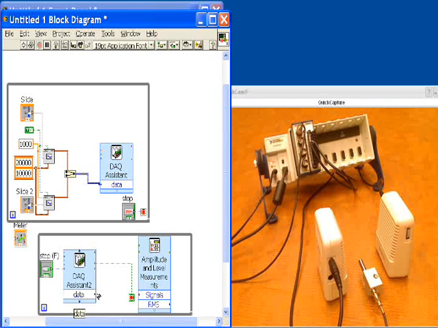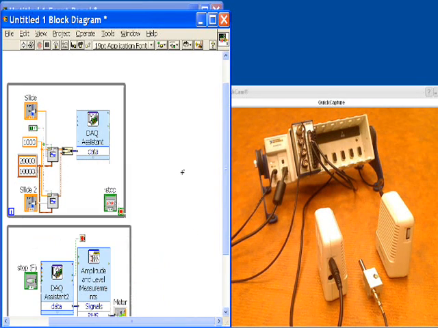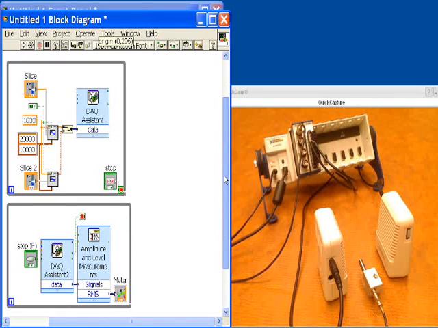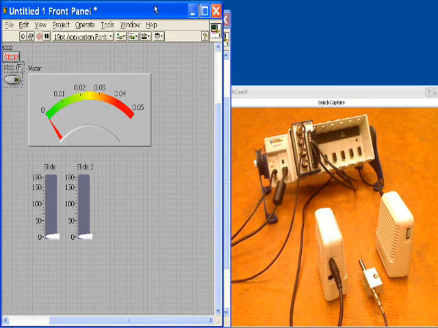Next thing we want to do is take the acquired data, wire it into the signal input, and then coming out of there is the RMS value. We're going to wire this to the meter that we put on our front panel so that we can see the change graphically. If we want, we can clean this diagram up with a Control U, and that's our program, two concurrent loops ready to run, and we're good to go.